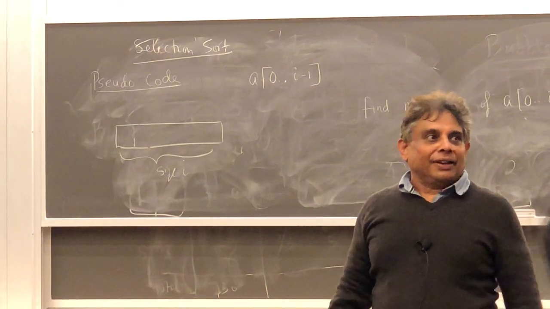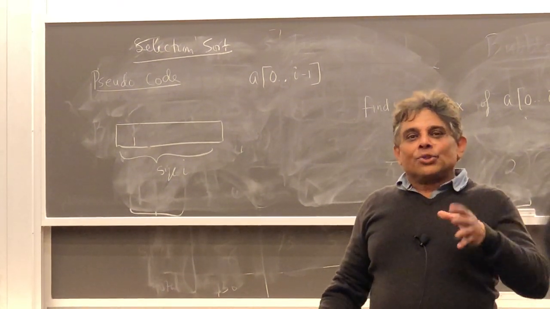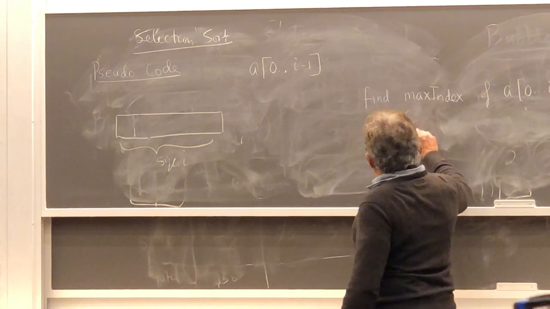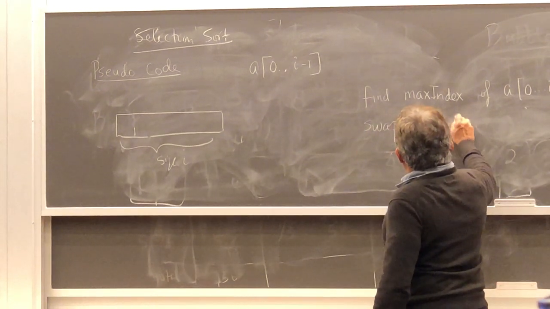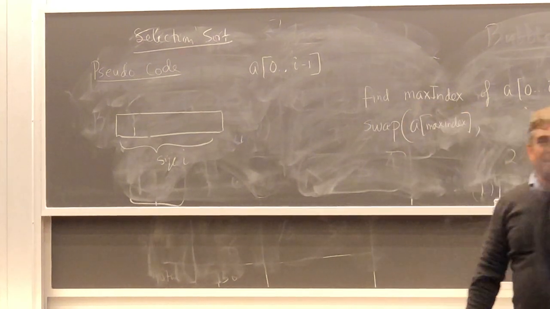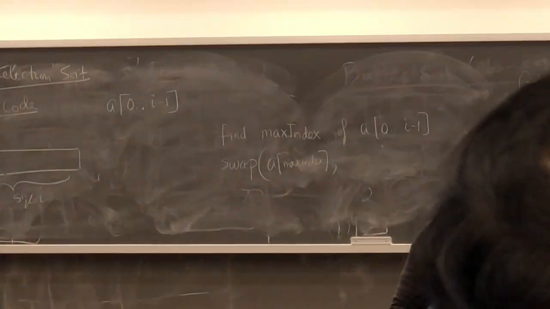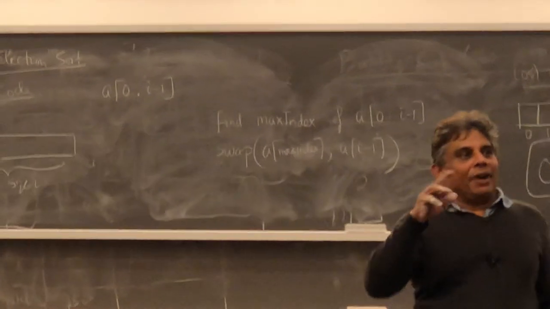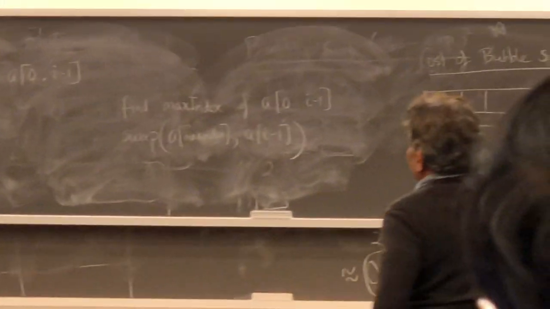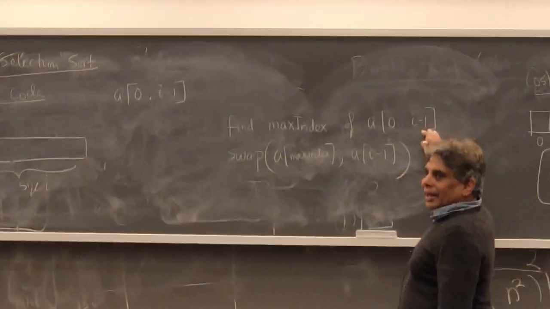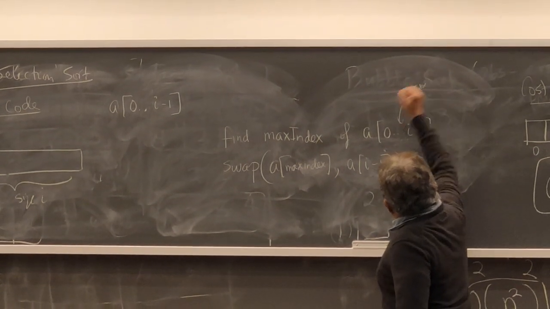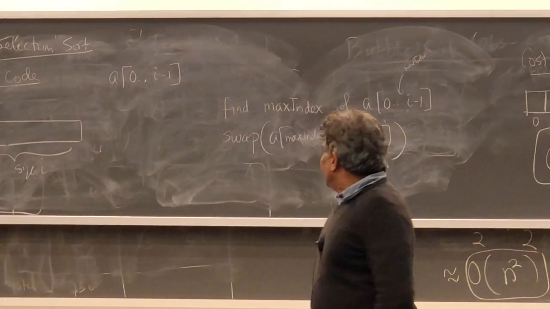That means, you know, you got a max index, right? What's the next thing I do? I'm going to swap that, right? So the next step is swap A's of max index with what? With the last one. Okay, the last one is called A sub I minus 1. Okay, so this is one step of the algorithm. The one step of the algorithm is, given this general notion of an array, I will find the max index. So max index could be somewhere here. Okay, that's the value of the largest element in that array.